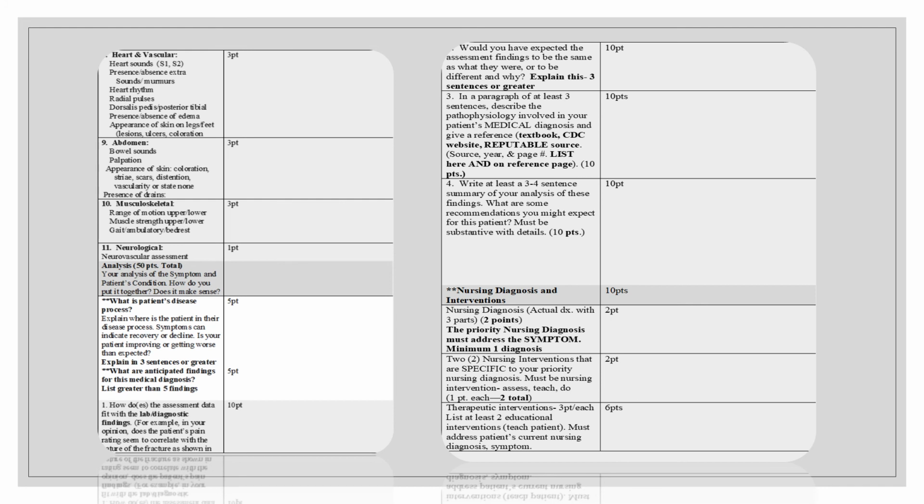Explain where the patient is in their disease process. Are they getting better? Are they getting worse? What would you expect with this patient and their assessment findings? How does the diagnostic data fit with the findings? For example, we talked about the patient with pneumonia. They were febrile. Would that fit with a patient that has a bacterial infection? You might say, yes, that does. You would also want to add the other lab data that you collected.